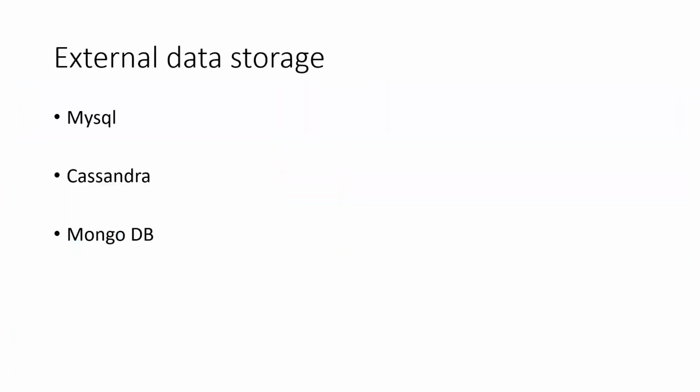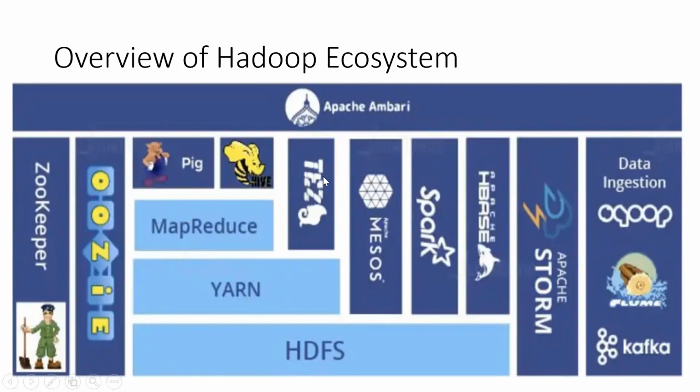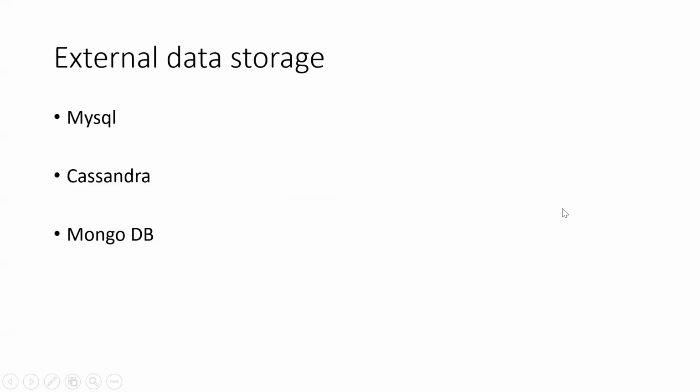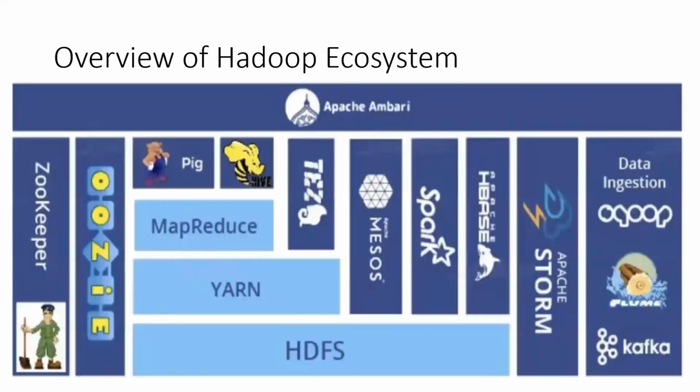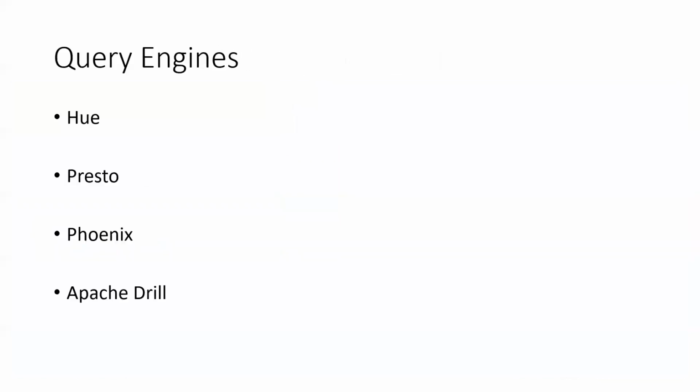First, 2-3 more points. From the Hadoop ecosystem, we have the proper interface to connect with external data storage as well. There is lots of external data storage, like MySQL, Cassandra database, lots of other things as well. I did not mention everything. MongoDB, it's a NoSQL database. So we can have the proper API interface that we can connect with, just like with Sqoop, with Spark, we can quickly connect the external databases as well, using proper libraries like what we have learned on the Python side. So it's possible over there.